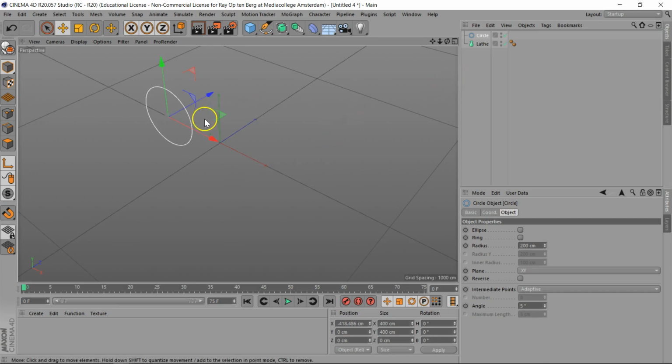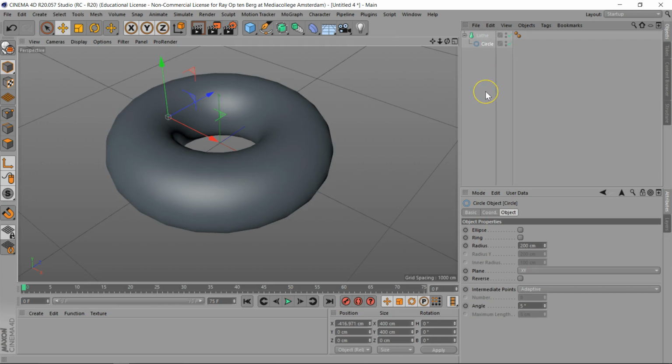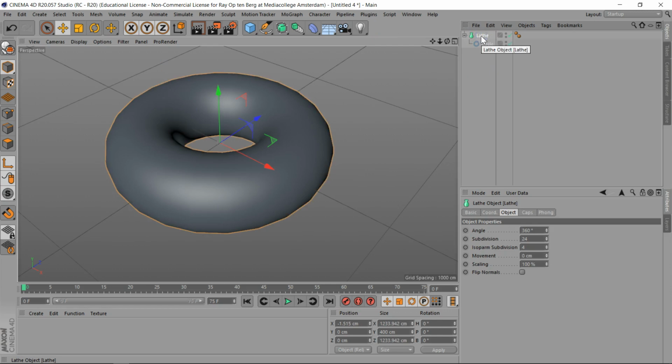For instance, if I make this into a donut shape and put the circle into the lathe, I should, yep, there it goes. I get this donut shape, and I can actually move the pivot point of the lathe, but in this particular case with the lathe, the revolve is actually linked to the position of the pivot point.